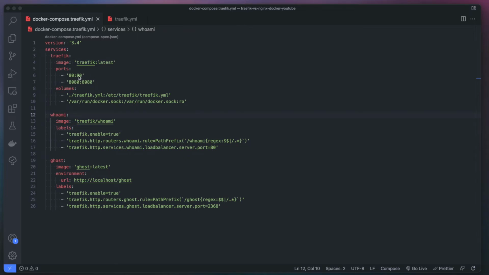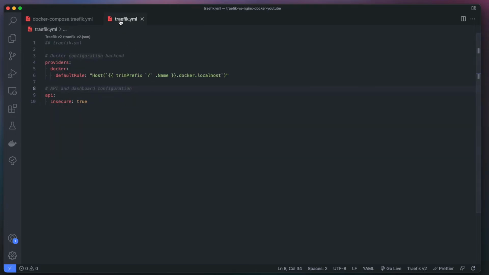Now you also notice that we have port 80 set up for our proxy requests and port 8080. Now port 8080 is for the dashboard. Unlike nginx, Traefik gives us a dashboard view so we can see which services are set up and running. Now you can also see I've got a traefik.yml file set up. At the moment I'm just using the defaults that were specified on the Docker website, but if you have a look at their documentation there's a lot more settings there.